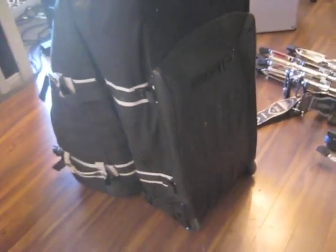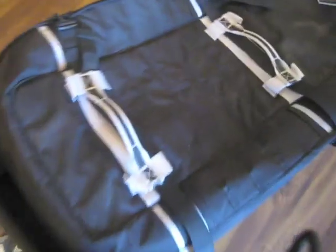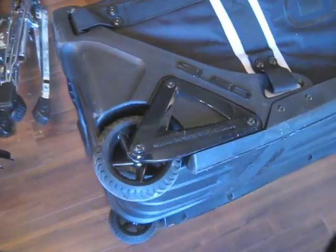Here is a little spot to put something, but I don't use it, I just fold it up like that. It's got three of these little buckles. We'll flip it up — it's got this nice sled on the back, a hard sled so you can go up and down stairs really easily, and it'll just slide on down. It's got a good place to put your luggage tag or whatnot, a very sturdy handle, and it's got a handle right here and a handle right there. Whenever I pick it up, I actually pick it up from right here and all the way over here if I'm dead lifting it out of anything. It's got some really nice wheels on it — they just roll through everything, so it's a good deal.